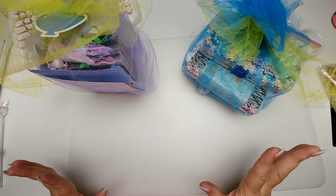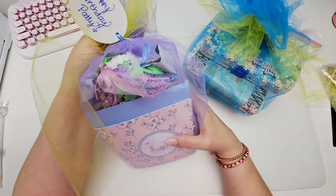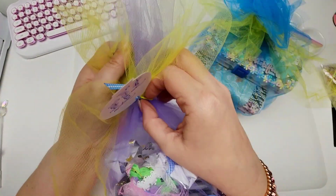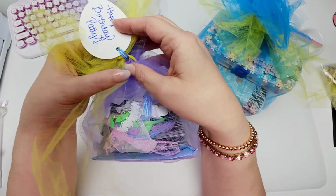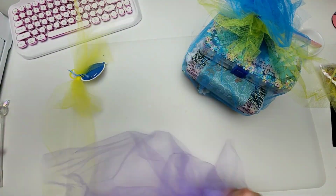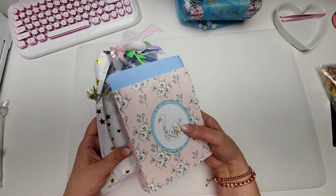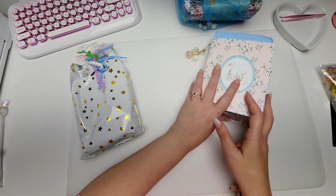Okay. Next up, we have Miss Melissa. Thank you again, Klaudette. And look at how she is. Happy birthday. Thank you so much. This is so cute. I love how you have tied these up. So let's untie her, or unwrap her. So cute. I love how you use the tool to wrap this. Okay, I'm gonna move this aside. Look at this. What? Oh my gosh, that is gorgeous.